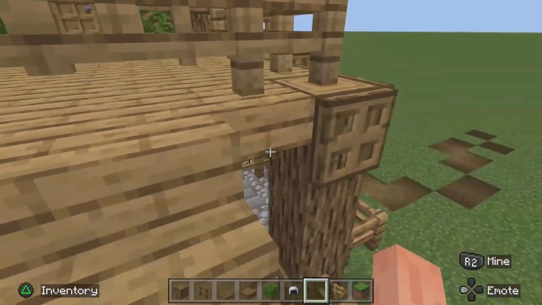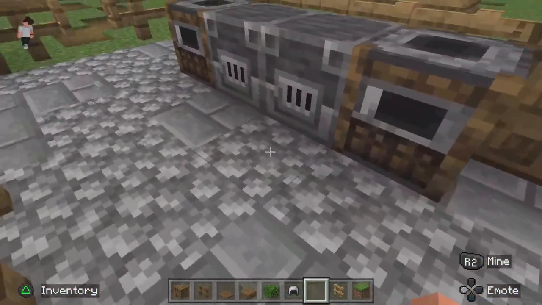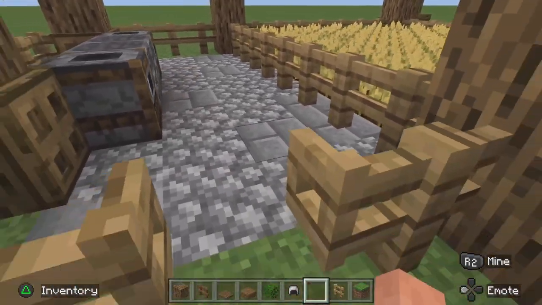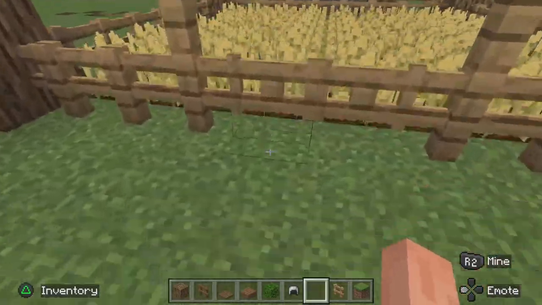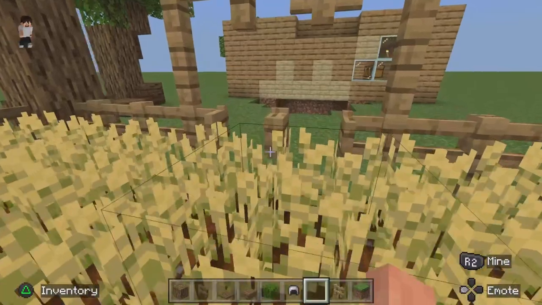Okay, so now we're going to show you the underside of this house. This has two furnaces and a blast furnace and two super smokers. And we got a little farm over here. Got some wheat going. Looks good.